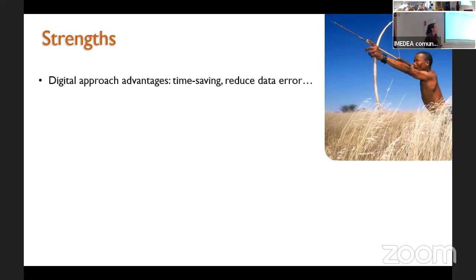So the strengths, why I'm choosing this software and not another one, because there are plenty of them, right? First, of course, all the advantages that come with digital versus manual data collection: fewer data errors, saving time, etc. But also one of the main strengths is that it automatically records certain types of data, such as the GPS coordinates. Every observation gets the date, the time, the altitude, the coordinates, and you don't have to do anything additional like checking the GPS and then writing down the coordinates.